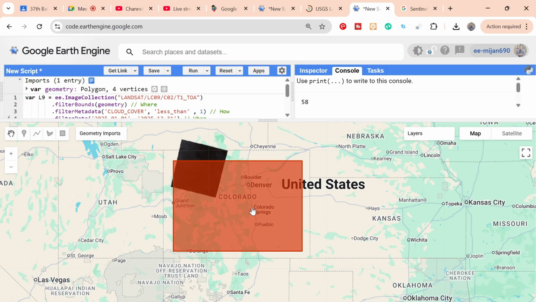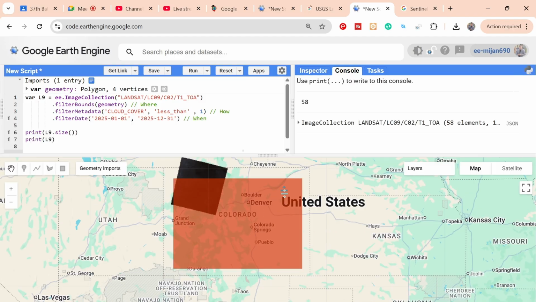So this is the common problem. When you work with a big study area, we face this type of problem. Then what is the solution? We just create an image composite, then it will be okay. It's a big study area, and you can see this single tile is not enough for the whole area. It covers only this part, and the maximum part is not covered. So now we create the image composite.